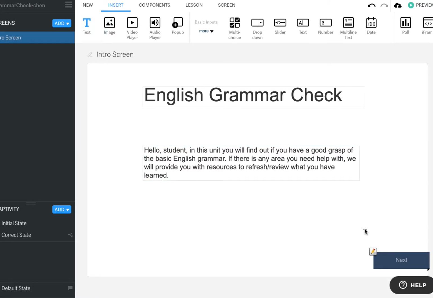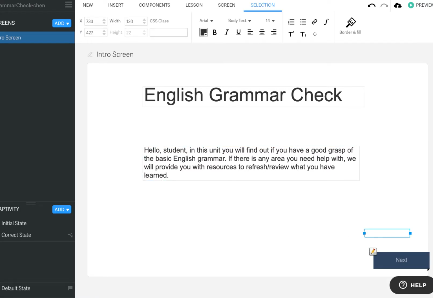So you can click here, say click on next to start.